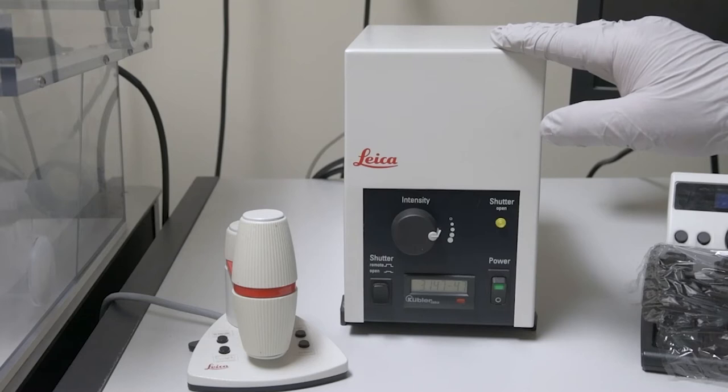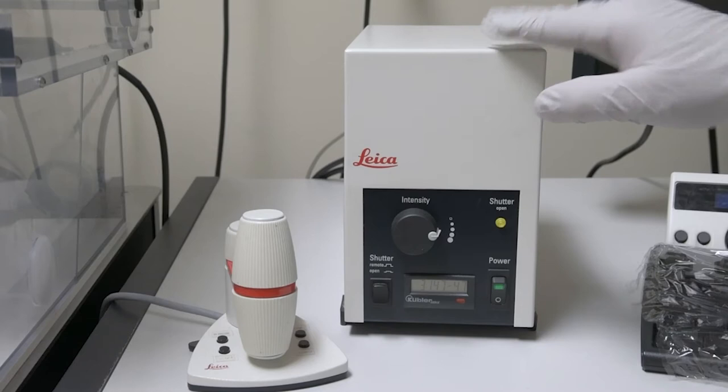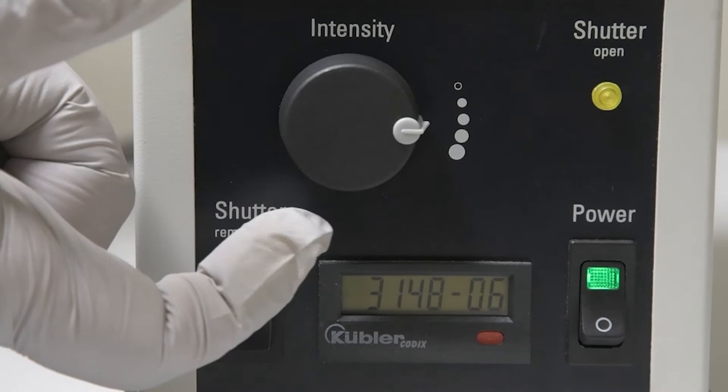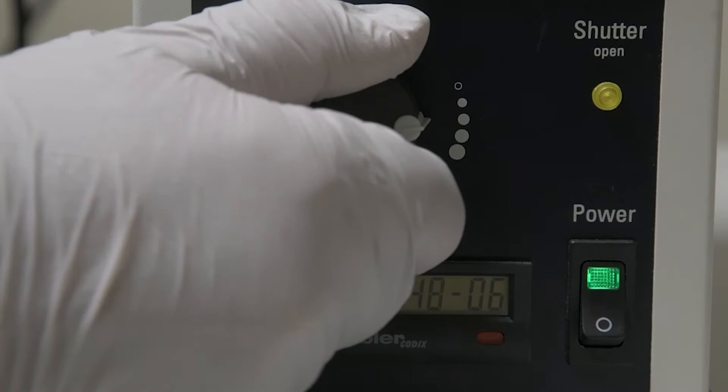Behind the controller is the fluorescence light source for when you are looking into the microscope by eye. Confocal uses lasers so you can't look at that light. You use this instead to find and do initial focus on your specimen. The first person of the day will switch it on to start. Notice the big knob in front. This is an aperture dial that lets through more or less light. Remember that even this light can potentially bleach your specimen, so keep it closed down as much as you can. The aperture is closed when it's all the way up. I like to keep it at two clicks down from that.